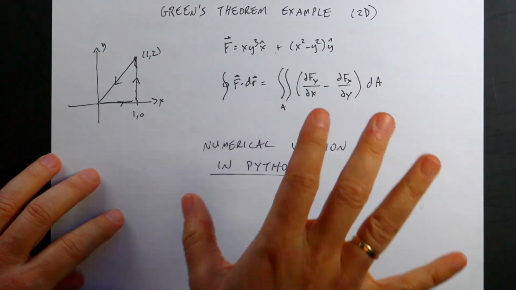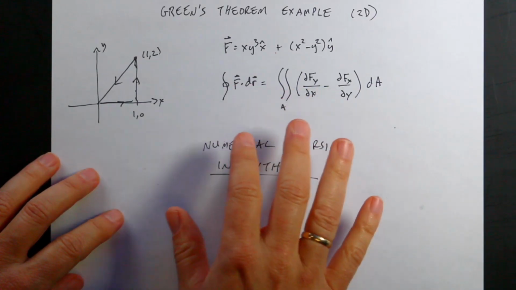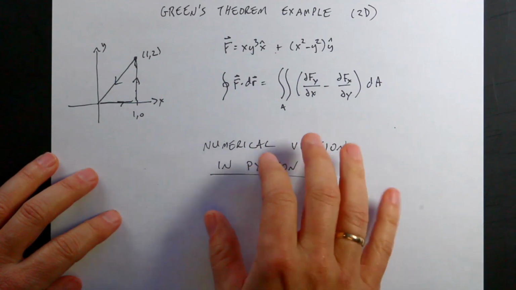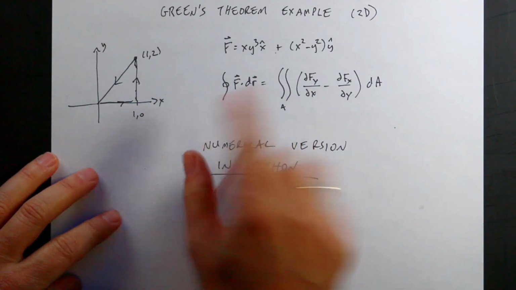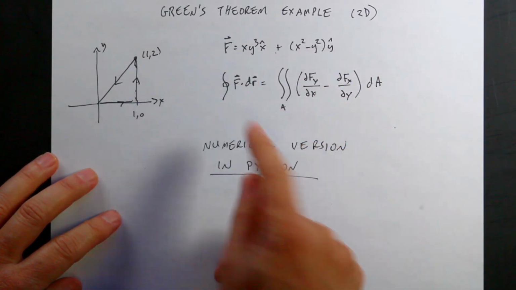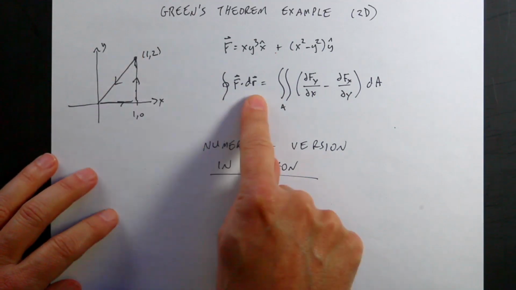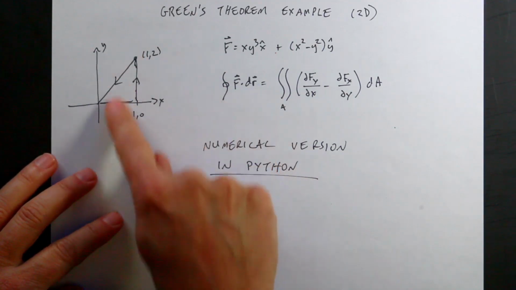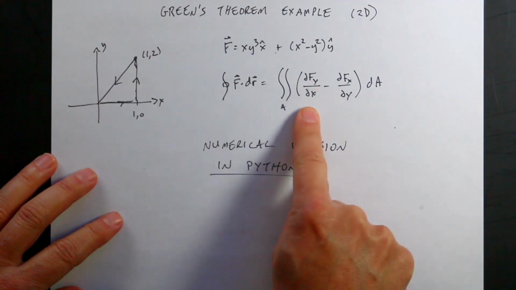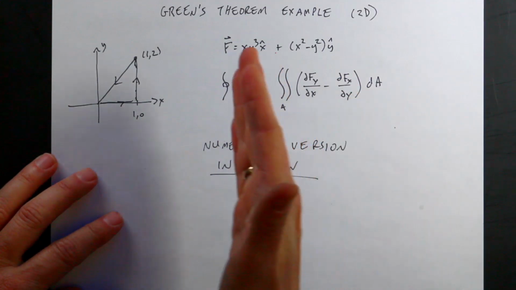So Green's theorem, the two-dimensional Green's theorem, is a relationship between a path integral over a closed path and a surface integral. It says that if I have some vector function F, and I use F because I like forces and think of it as work, I calculate the work along that path, or F dot delta r over that closed path. That would be equal to the surface integral of the partial of F's y component with respect to x, minus the partial of F's x component with respect to y, dA. And so I did that.